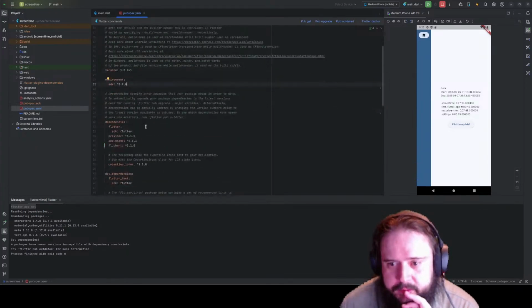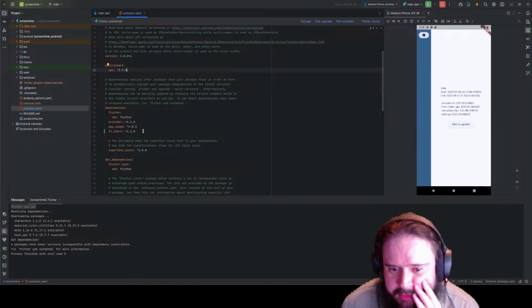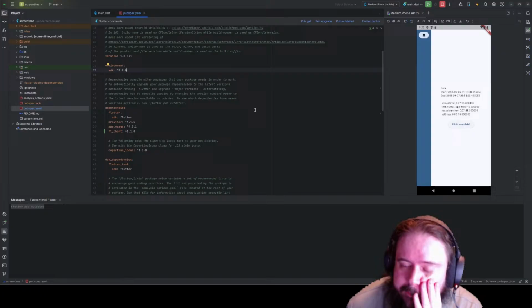So for characters, it tells us 1.4. Wait, where did my characters go? I don't use characters in here. What are you talking about? Oh, no, no, no, no, no. This.